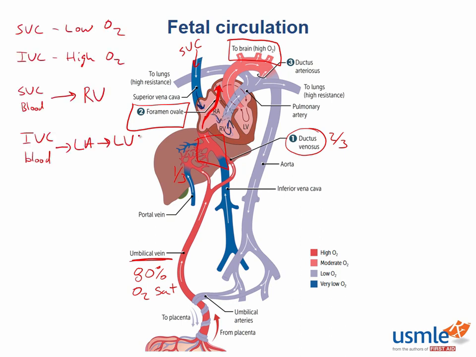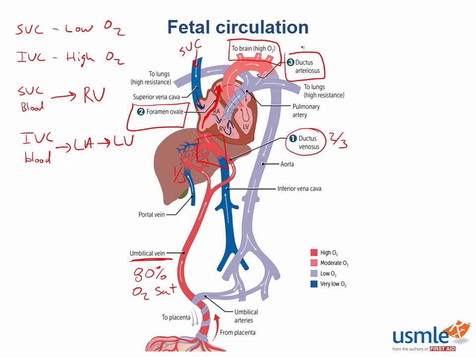This low oxygen tension blood from the superior vena cava is then pumped from the right ventricle into the pulmonary trunk. Despite this low oxygen saturation, this will still provide enough oxygen for the lungs to develop properly. The rest of this low oxygen tension blood will be shunted to the ductus arteriosus, as you see here. You'll notice that the ductus arteriosus receives most of the low oxygen tension blood from the right ventricle, and its job here is to serve as a shunt that takes place after the branches of the great vessels. This is so the high oxygen tension blood will go to the brain and the low oxygen tension blood can go to the rest of the body.